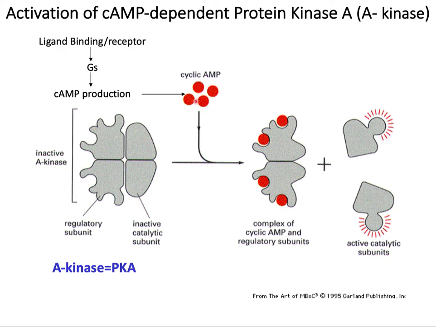However, the cyclic AMP can bind to the regulatory subunit, and as you can see, there is a conformational change such that the catalytic subunits, the actual kinase domains, are released in their active state, and they can go on to phosphorylate other proteins in the cell. So the next step after the cyclic AMP is activation of the protein kinase A. So that has been achieved in this portion.